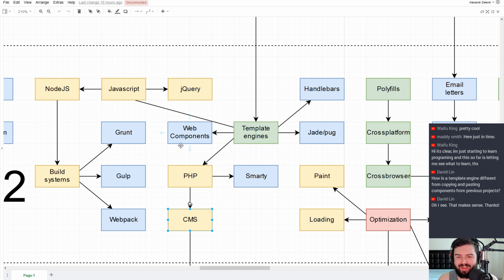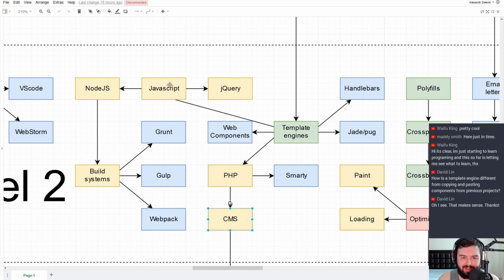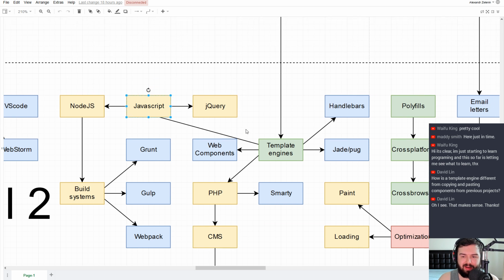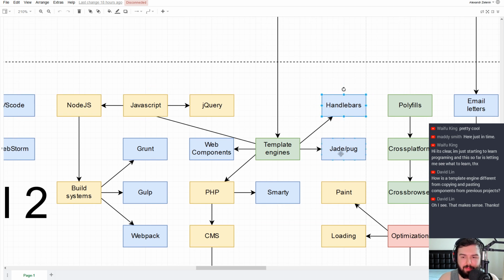Okay, let's go next. JavaScript. From some points of view, we can say that using Handlebars and Jade already requires some knowledge of JavaScript, but it's not like that. If you have someone in your team who knows JavaScript well and is able to provide all necessary information, just knowledge of the template engines will be enough until this.